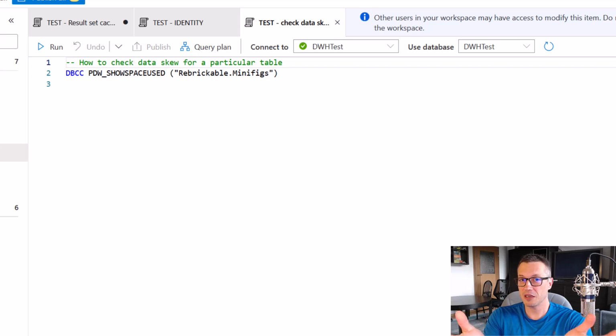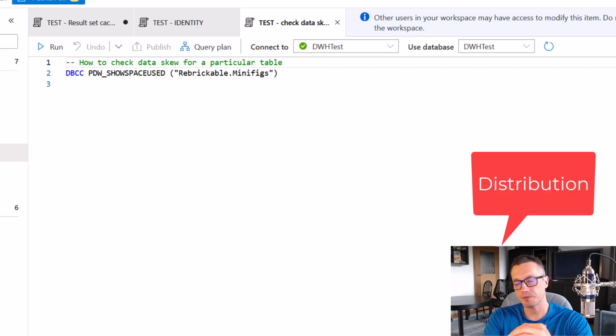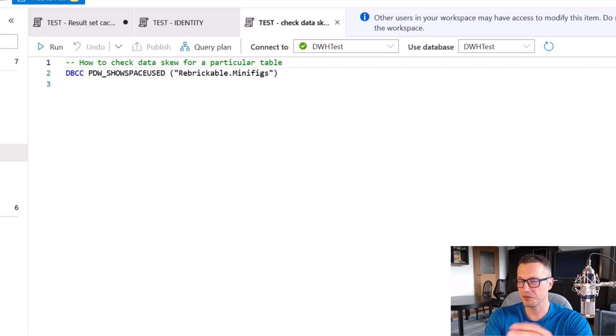Most of the data would land on a single distribution, which means that the performance of your queries might suffer, because on the one distribution there will be way more data to be processed than on others.